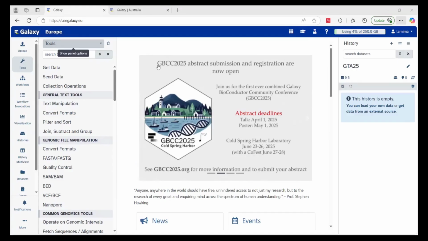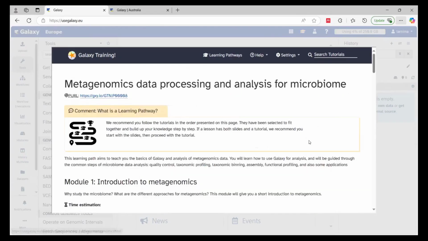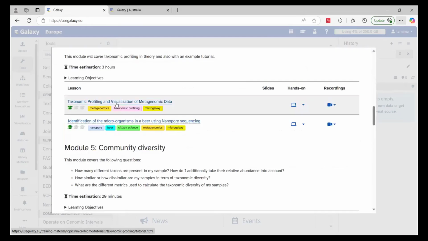And then we will open the Galaxy Training Material. We will click on it. It will open the learning pathways. We will scroll down until reaching Metagenomics data processing and analysis for microbiome. We'll click on it, and then we will search for our tutorial. It is the taxonomic profiling and visualization of metagenomic data.